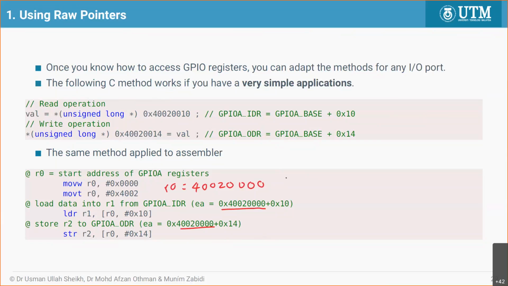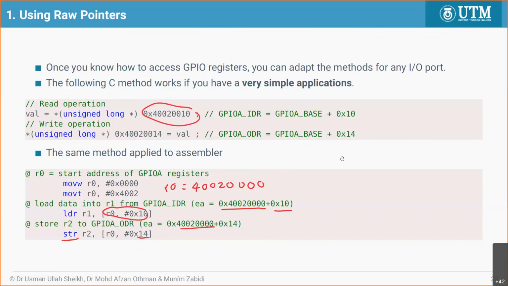Remember that this is the IDR address: 4002 followed by 4 zeros plus 10 hex, which will be calculated using this expression in the LDR instruction, and you will get the data. For sending data to the output port, same trick, different address, different instruction, but same addressing mode.